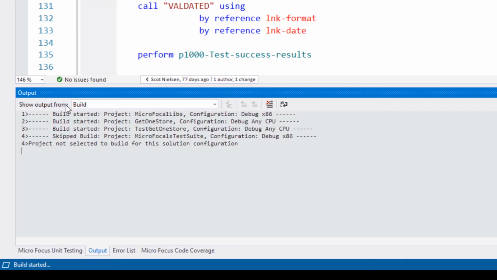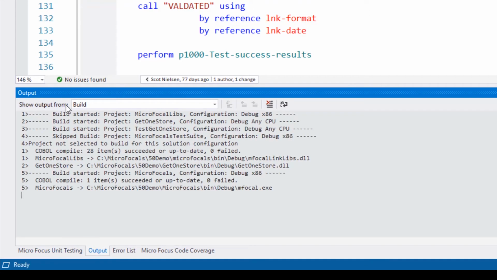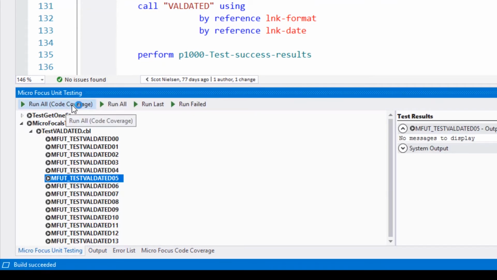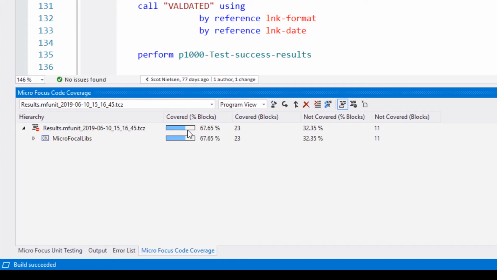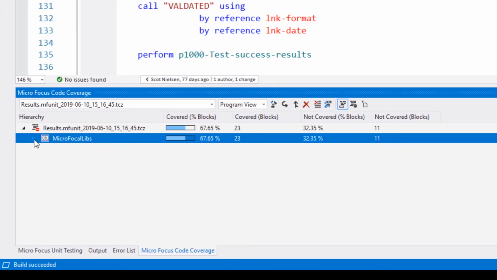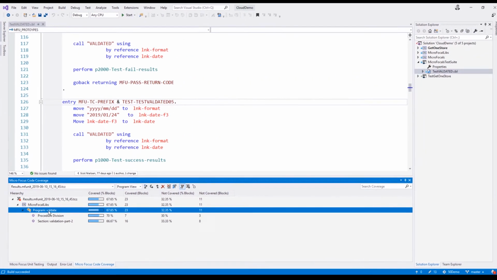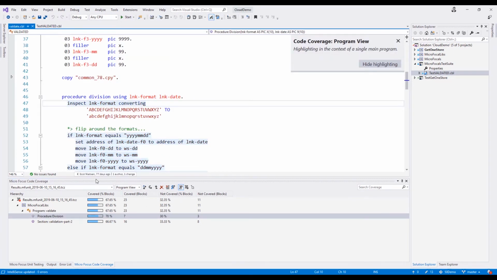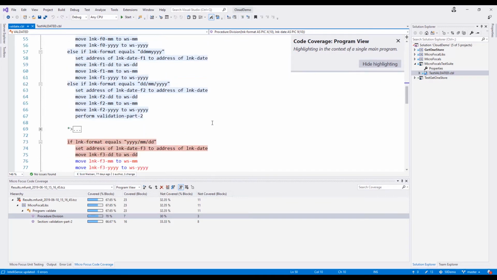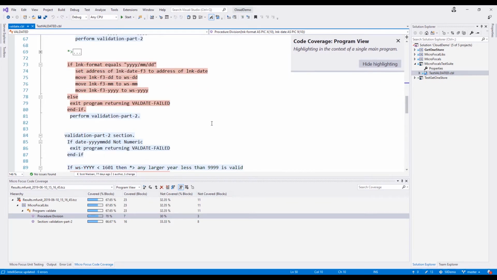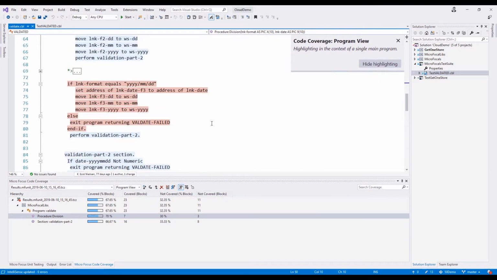Now just before we go any further, let's rerun those tests, but this time with code coverage enabled. After a few seconds, once the tests have run, the code coverage window will report the amount of code that's actually been executed by a test. We can see we've got about 70% coverage, and if we open the program that was being tested, lines of code tested are in blue, but anything that was missed will be highlighted in red. And we do seem to have a problem in this area. Again, we'll take a look at this later on.